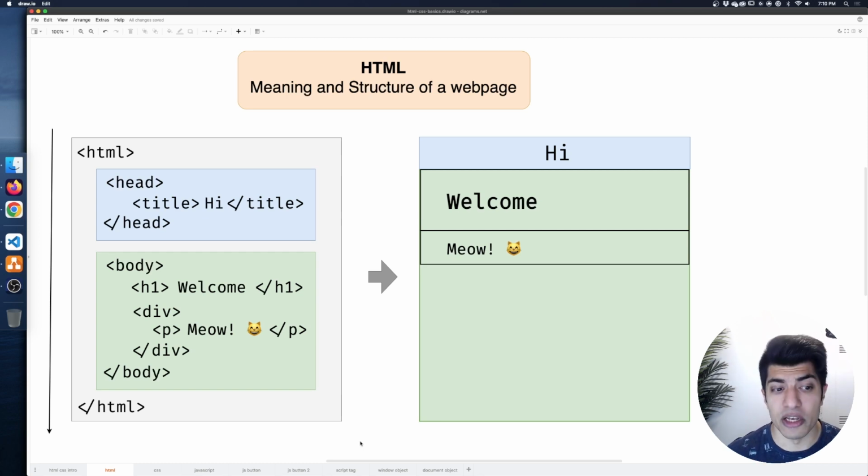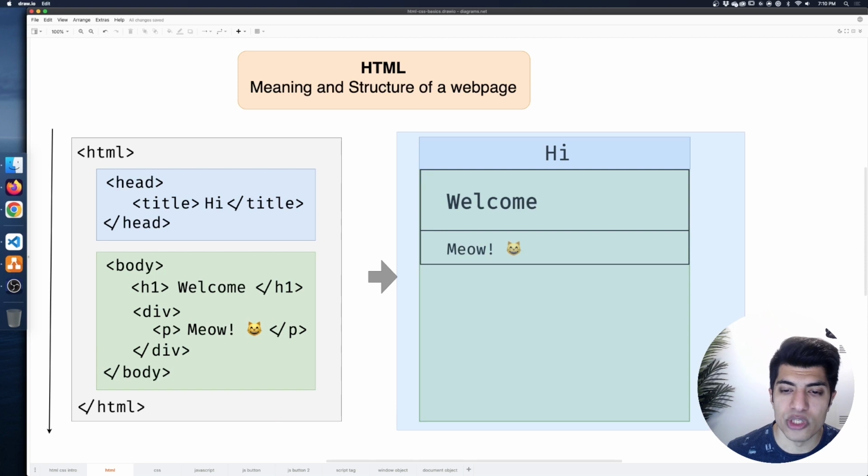So just keep that at the back of your mind. Okay, so over here, if we were to feed the browser this HTML code, it would what's called parse it, or read it, and try to understand the meaning and the intent behind it. And it would spit back out a web page that looks kind of like this, right?